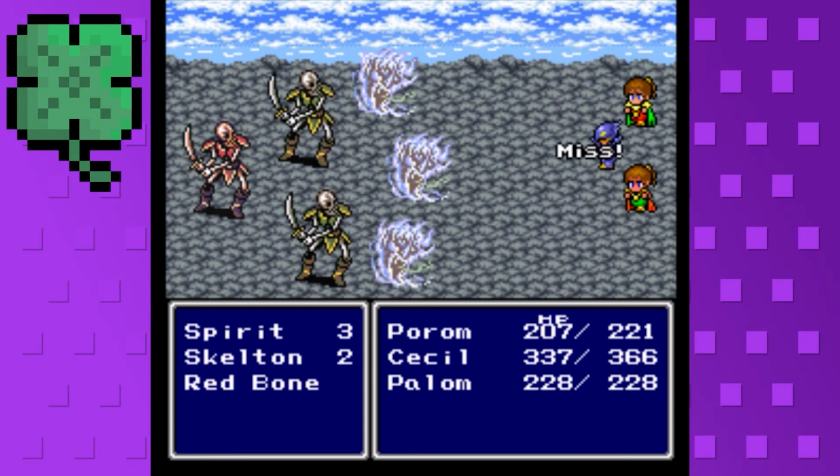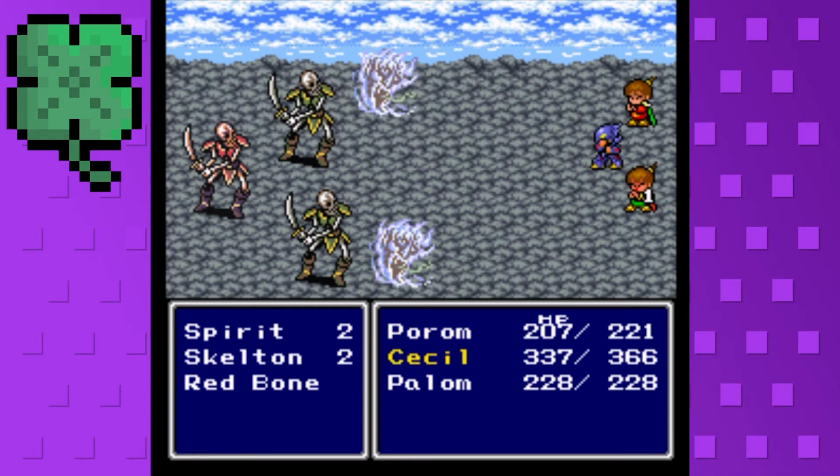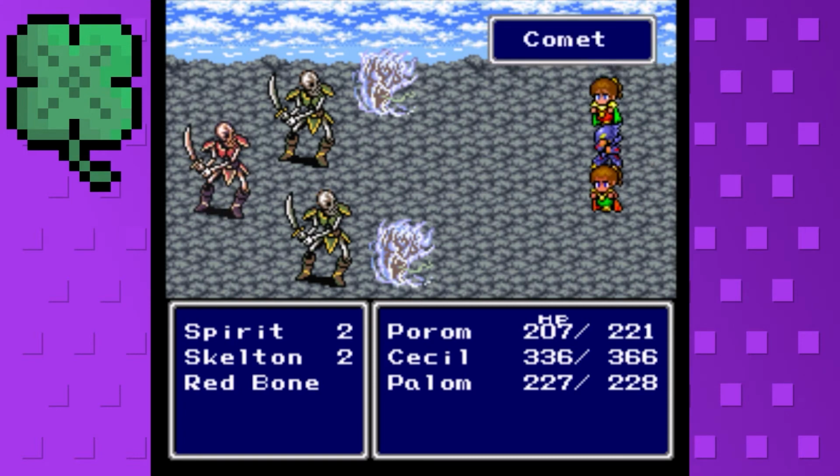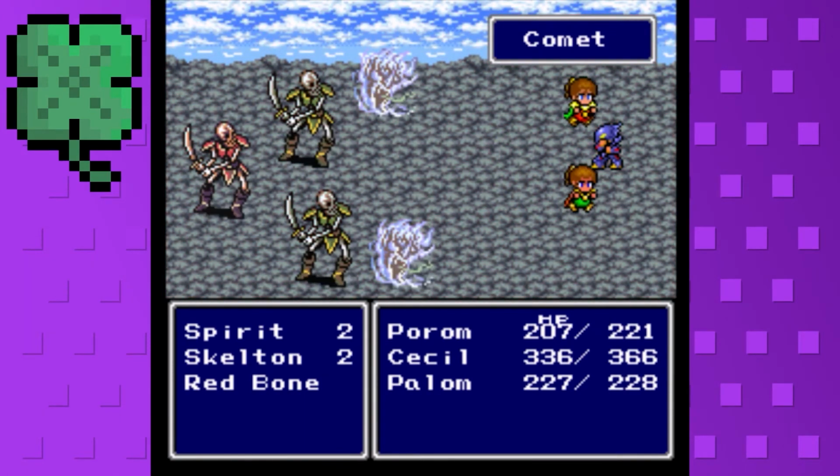The spirits are the ghost monsters, and different permutations of them come up throughout the game, and they can be a little bit annoying because they can do some heavy magic damage, which is especially difficult against characters wearing armor that primarily blocks physical attacks. But there's a comet, and they are all knocked out.